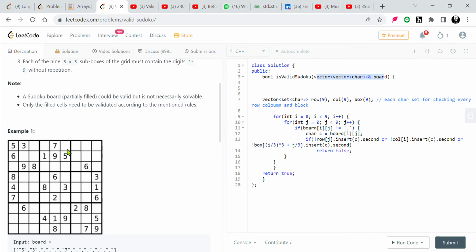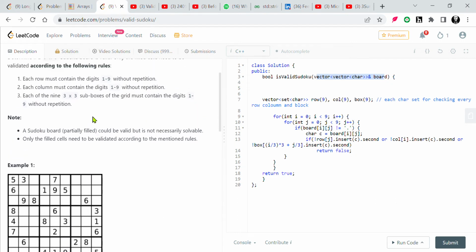We have to fill all the cells in such a fashion that no number is repeated in that particular row, in that particular column, or in that particular block. As we can see, there are 9 blocks here.